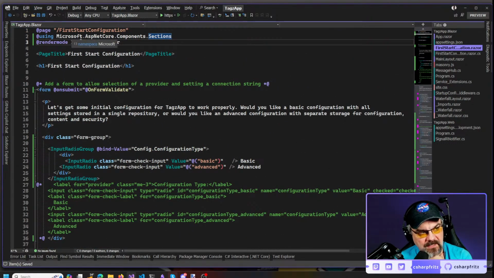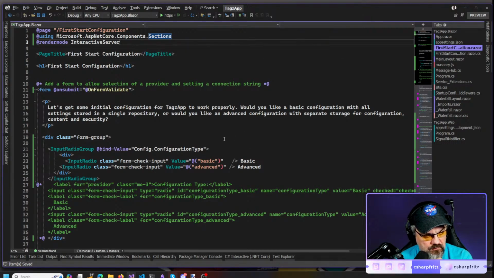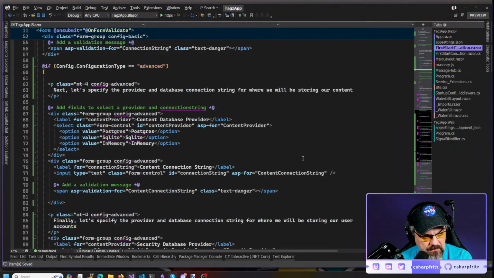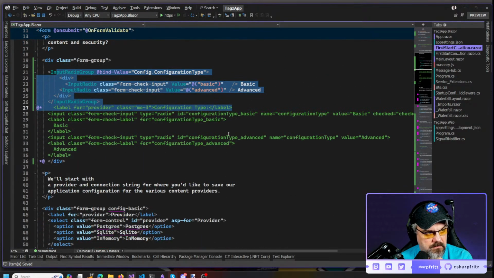So I've made this now an interactive server page, which means that as that value changes, it should update down here. Config configuration type.